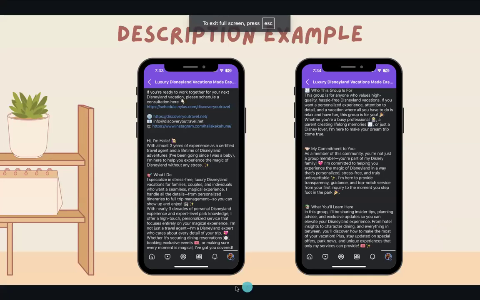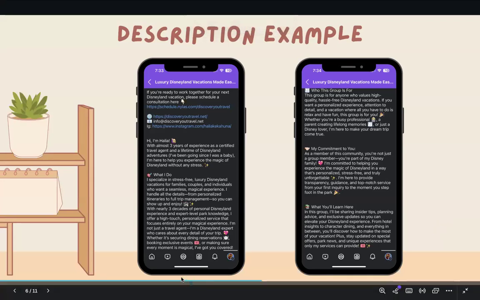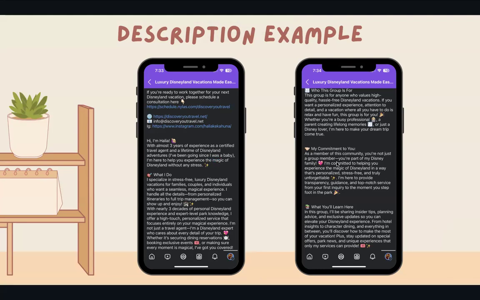Now let's go into the nitty-gritty of what to post, right? How many of you guys get stuck on what to post on social media? I do sometimes. Yeah, right? We all do, right? Who doesn't? It would be my question all the time, right? I get stuck on what to post all the time as well. Sometimes like, dang, I don't know what I want to talk about today. But what I do when I'm in that is I always go back to these three pillars. And this works not only for your group, but for your feed as well, right?